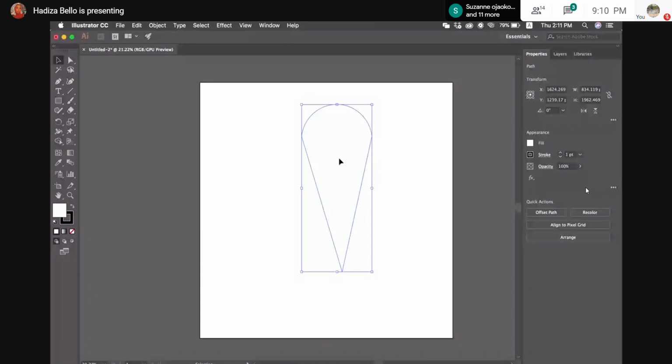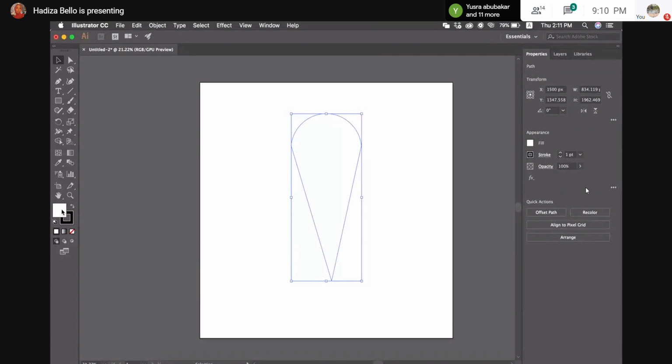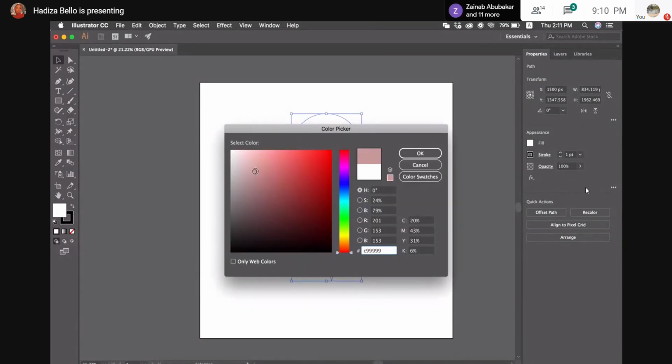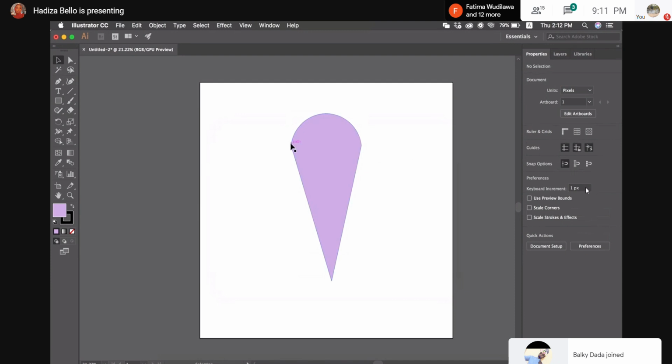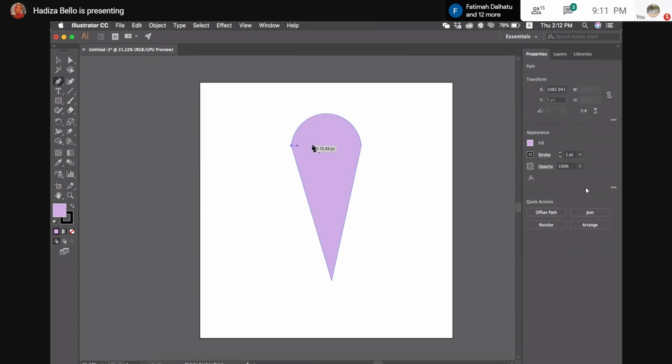So when you click on it and you want to put maybe a color, you come here, you press on it, you take any color you want, you have everything here. So I'm just going to go with a basic color, and you have a fill. Then if you want to put a line from here to here, you go back to your pen tool, you pull, and you have a line.